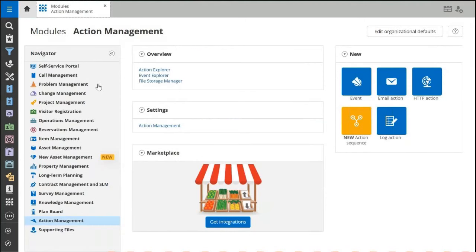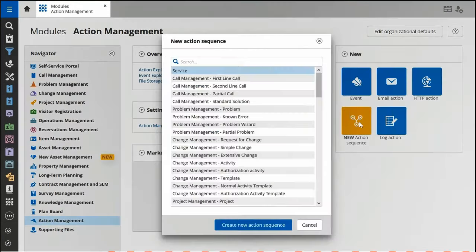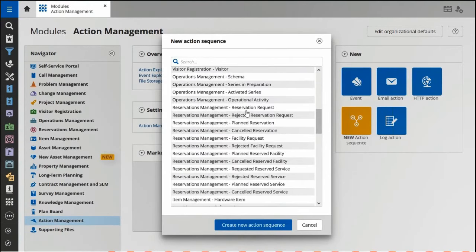I mentioned it a little bit earlier, and those are the action sequences. And I'm going to show you what that is. So if you go to the modules page and go to action management, you can create a new action sequence. You specify the module, what it's created for, again, just like you do with any other event.